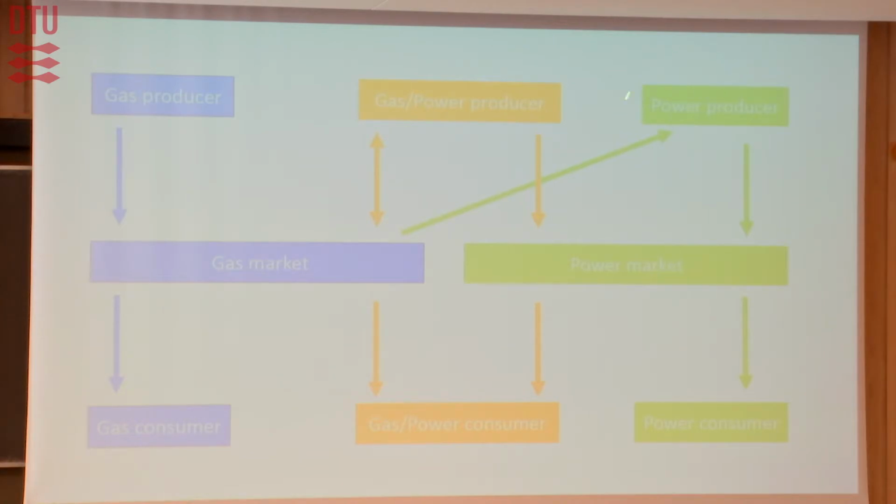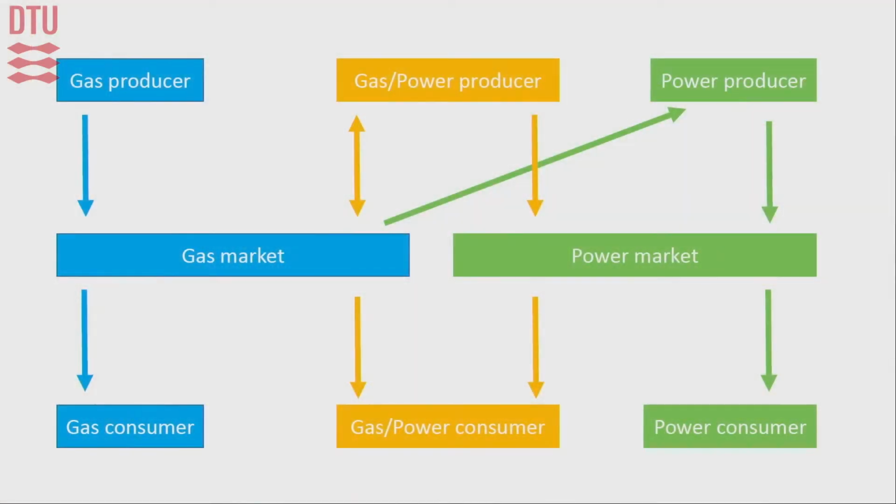Then we have power producers over here that produce electricity, but some of the units of this power producer consume gas. They are combined cycle gas turbines. So they need to buy gas from the gas market, and this is one connection. So I'm just a power producer. I don't care about gas, but I have to buy gas to produce with some of my units, which are combined cycle gas turbines. So this is a kind of agent that we are going to model: an agent that needs to buy gas in the gas market to produce electricity with combined cycle gas turbines to sell to the power market.